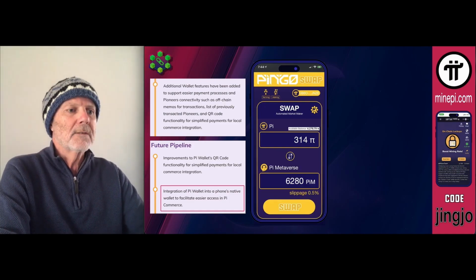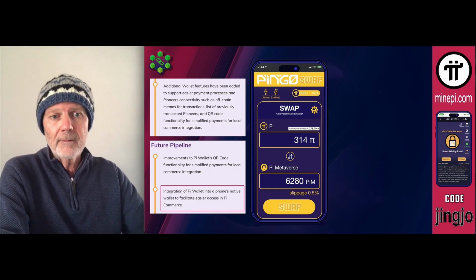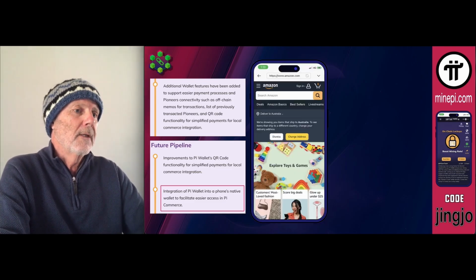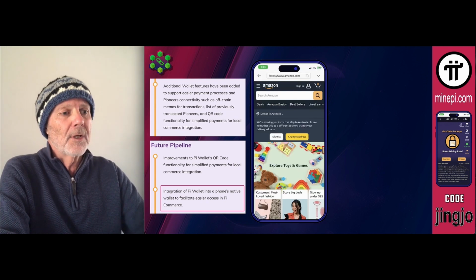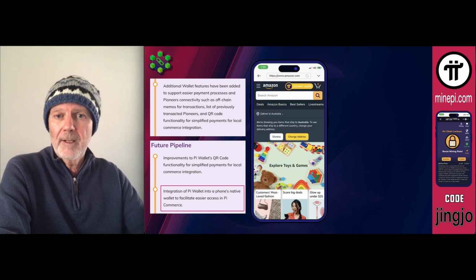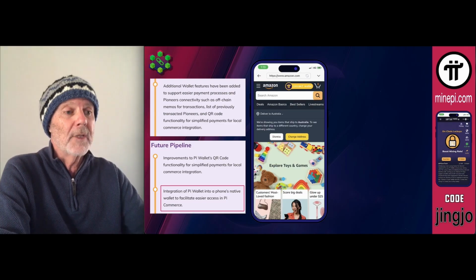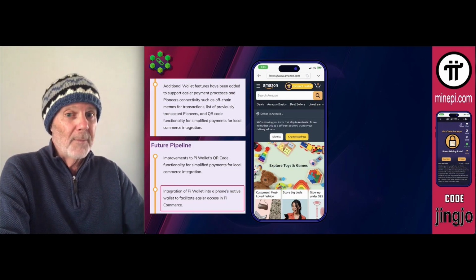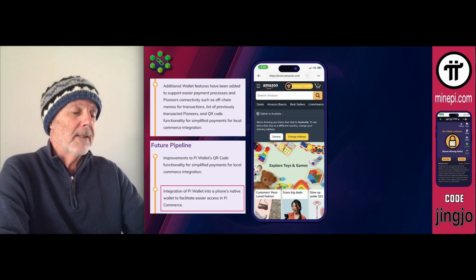Now, this isn't just for DeFi. We'll be able to make payments this way as well by going to other websites. So you might see something like Amazon. They might end up having the old Pay with Pi button Nicholas talked about in previous videos. And he specifically said Amazon, so maybe that might be the first one we get, which would be fantastic.